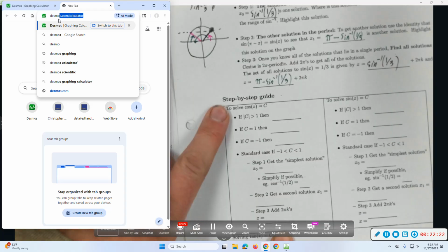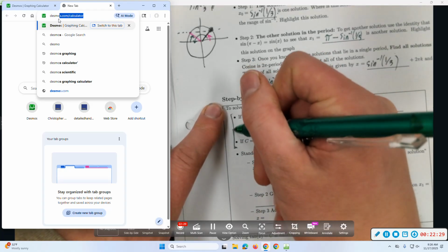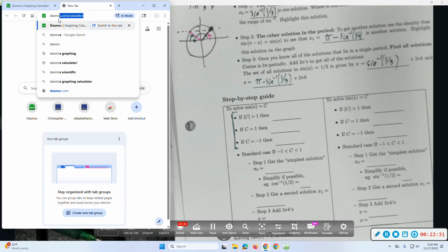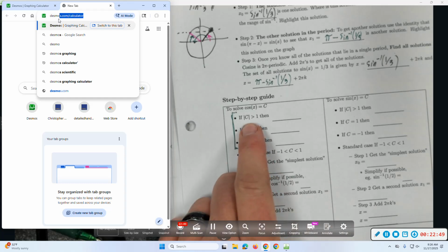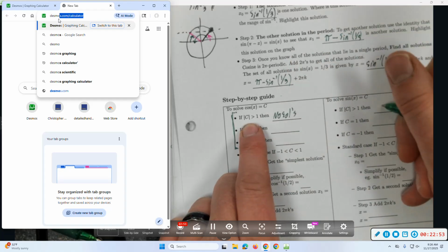There are some subtleties that I'll put in this little step-by-step guide that'll go through the algorithm. If you want to solve an equation that looks like cosine equals a number, well, first let's deal with the weird cases. So let's suppose I ask you to solve cosine of x is equal to 53. What would you tell me? Cosine can't be that big. So if this number is just too extreme, then there are no solutions. And same for sine.